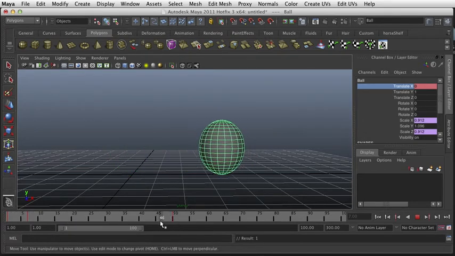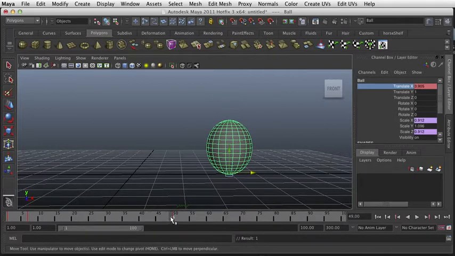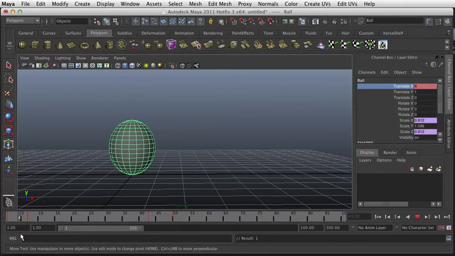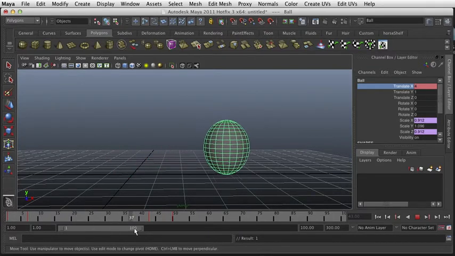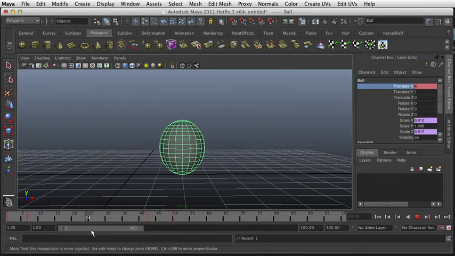Then I want to come to about 50, and I'll do the same thing on middle mouse. Then I'm going to go to about 7 before, and I'm going to key selected. So you see what's happening there.